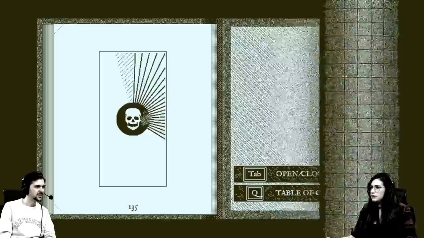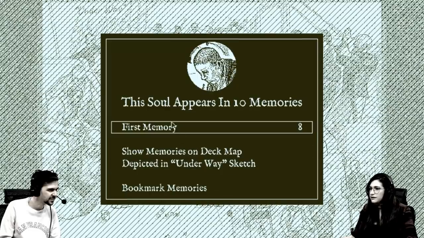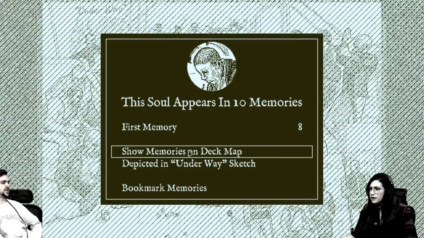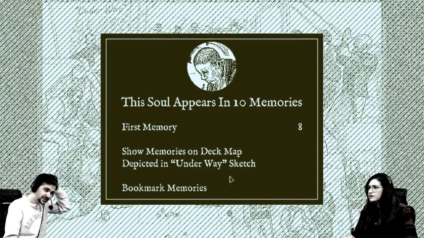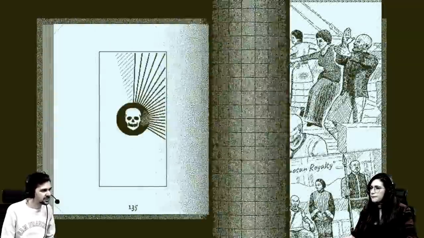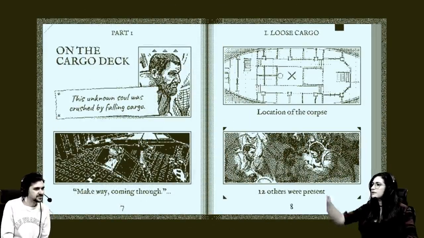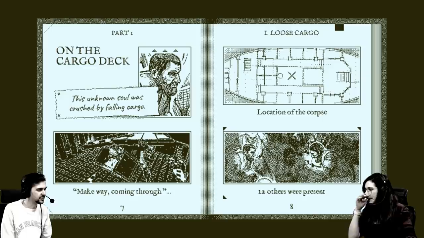Yeah. And then... This guy, we've seen him before, in a couple of scenes. Ten memories. He's been in loads. In a shit ton of memories. Yeah. But we haven't seen him die. He's probably just a background guy a lot. He seems to appear a lot. I think he's like a regular crew member. Yeah.